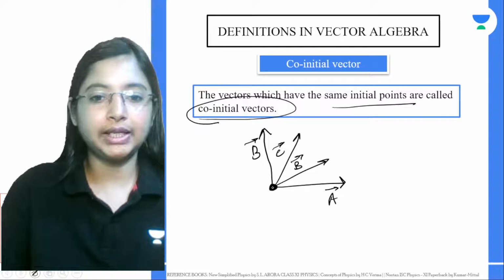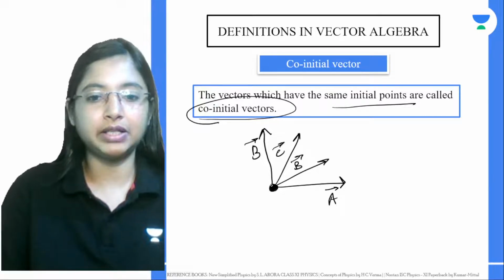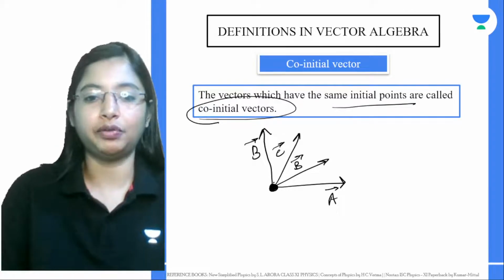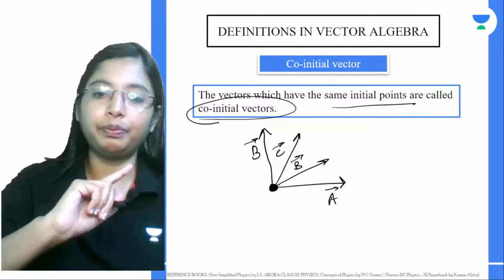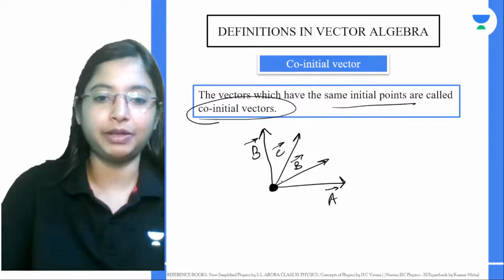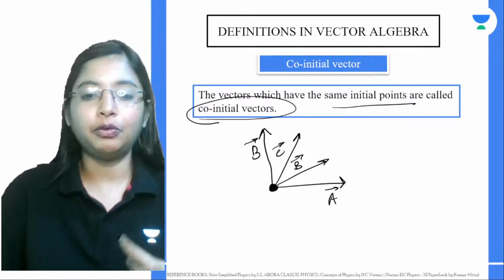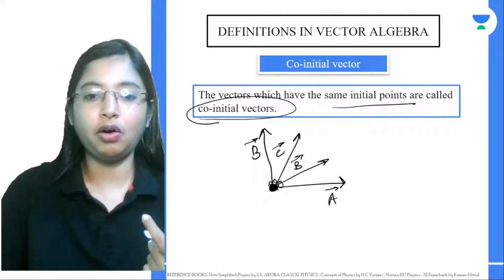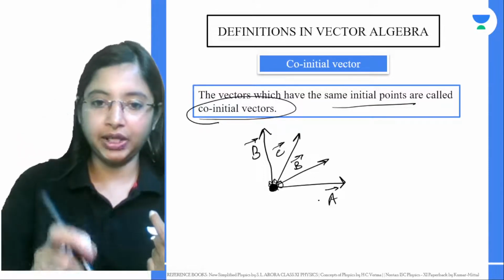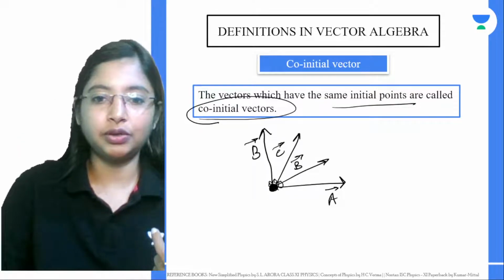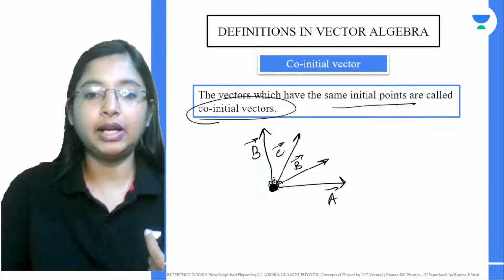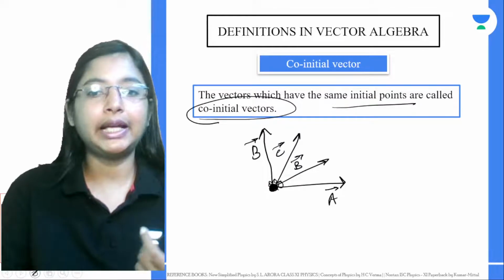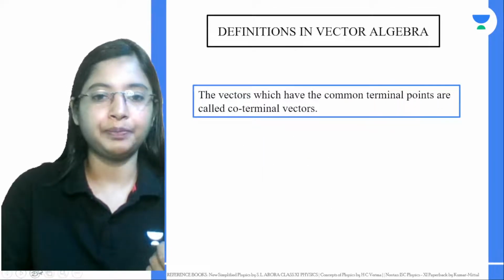I gave you the example in the last class. Let's say there is a marble here and 4 of you are hitting the marble, and you want to see who can hit it farthest. You're giving a particular force, so there is a displacement for this marble. As you hit, let's say there are around 4 marbles over here, all 4 of them were at the same starting point. As you hit, one goes this way, one goes this way, one goes another way. They all had the same starting point, but they all went to different positions.